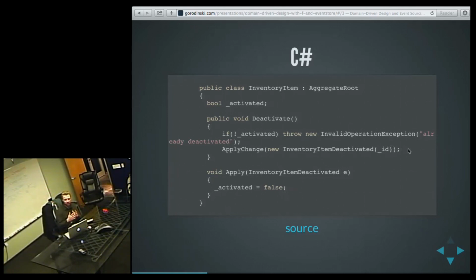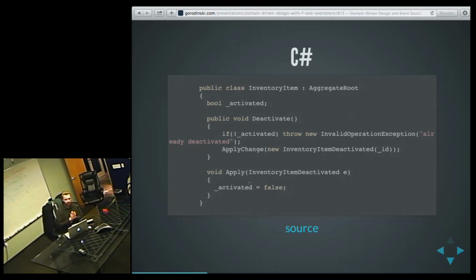This is a little bit counterintuitive, but basically you add an event to this aggregate saying that the inventory item was deactivated. This method in turn calls a method on the base class, in this case aggregate root, and then it comes back around to call this method here.